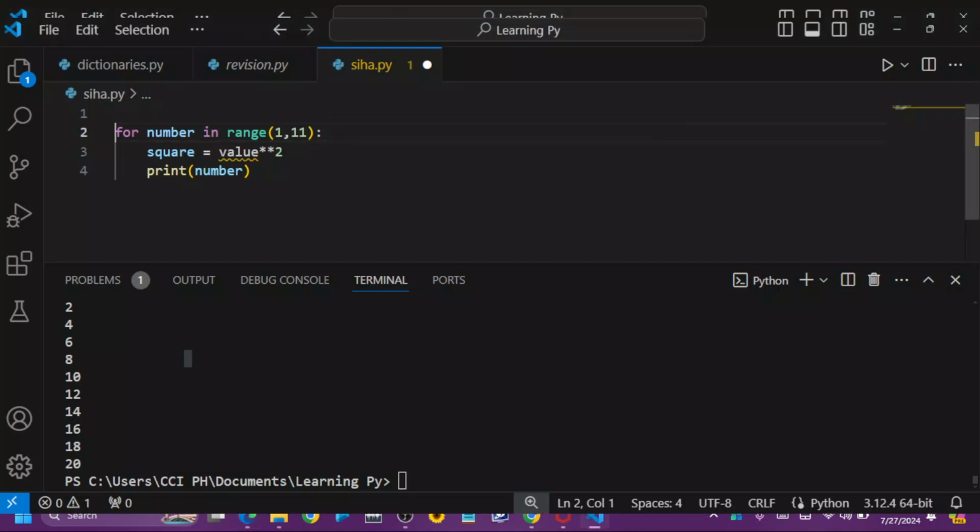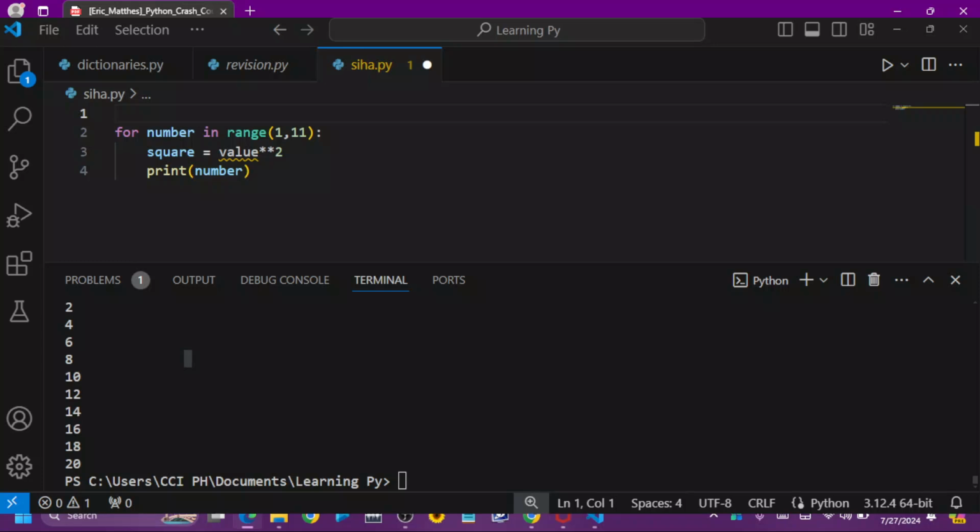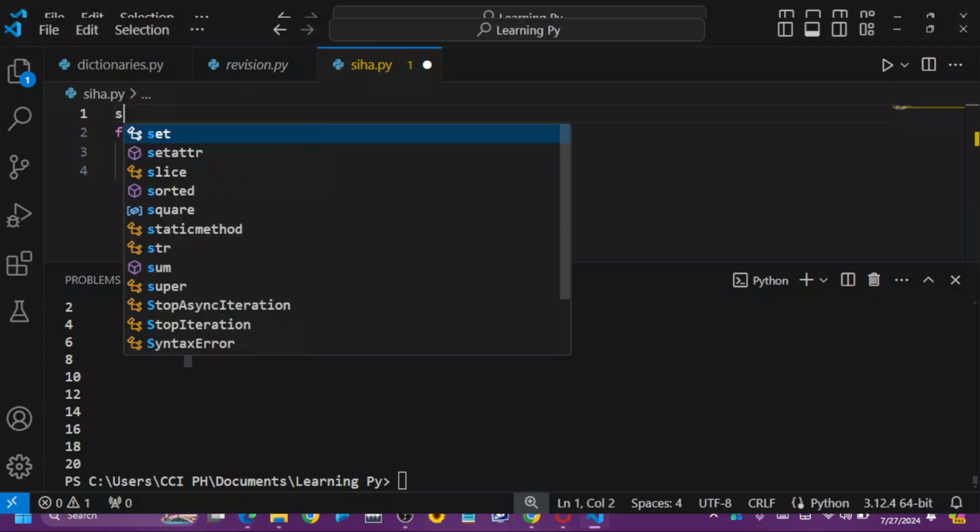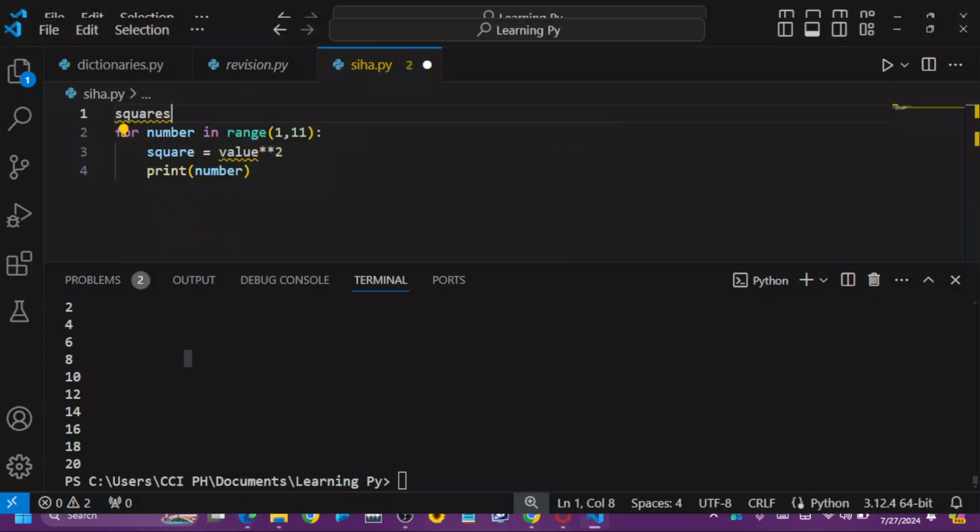create an empty list. So you can create an empty list, right? The empty list should be squares. All right, so to do an empty list you just need to put this inside. Just put the square brackets and don't add anything inside. So now we want to add the values of every result we have here into this list.